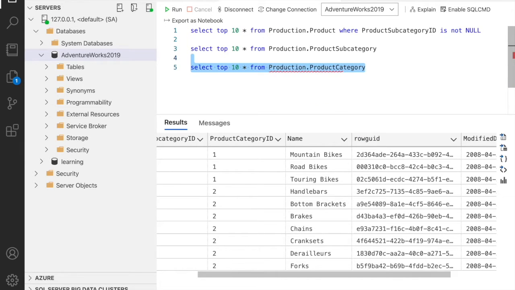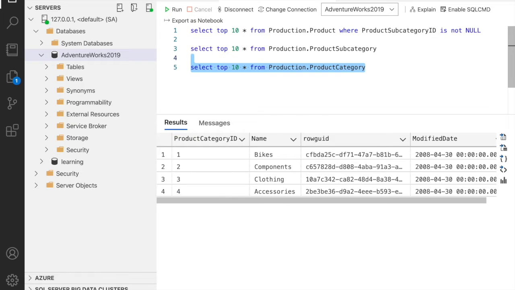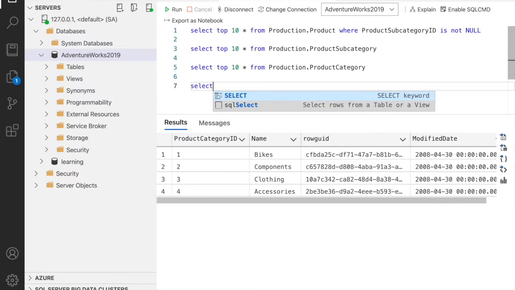These are the four categories we have in the system. So this is the hierarchy where we have the category, then the subcategory, and according to the subcategory we add the product. Let's make a join of these three tables and get the product details.